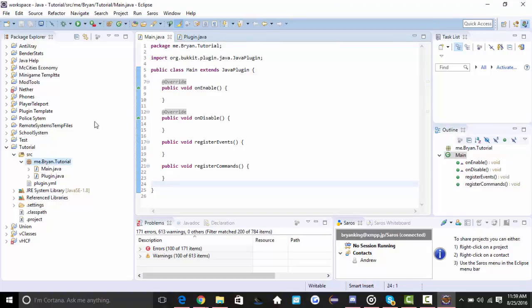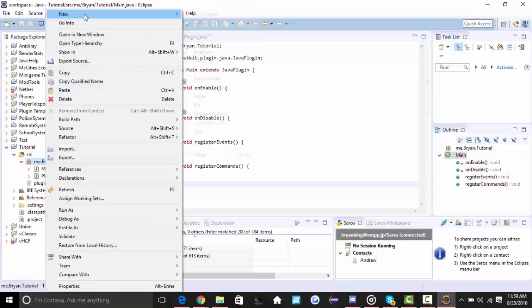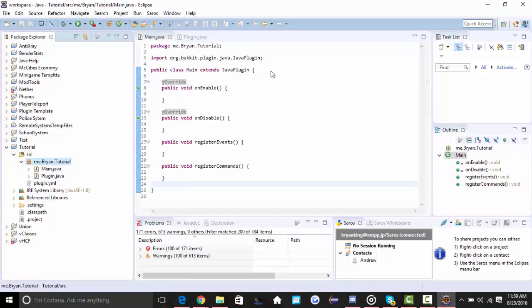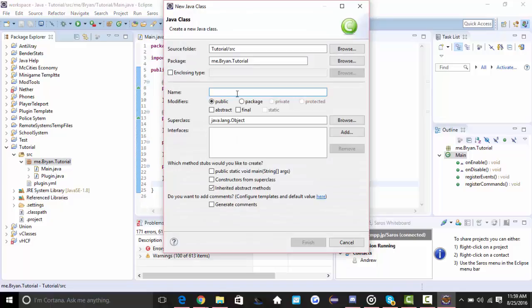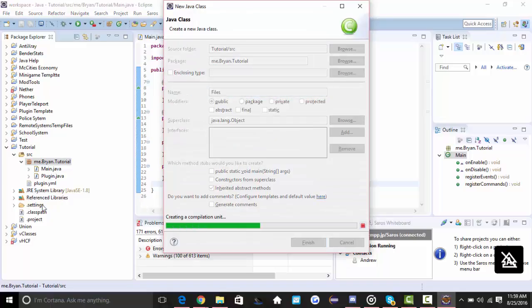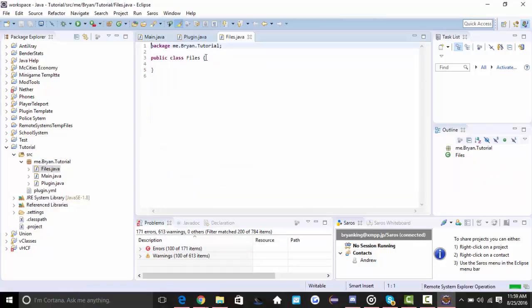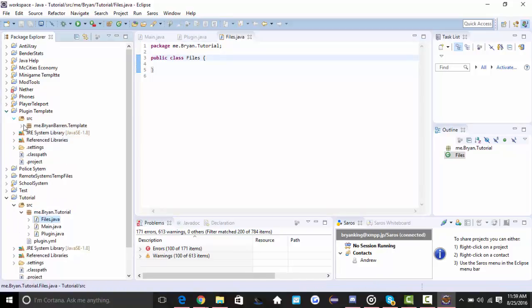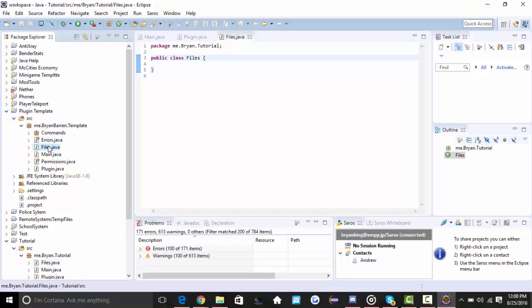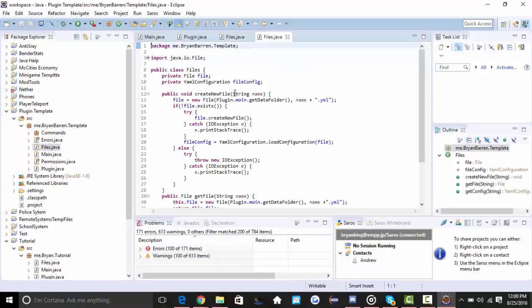And also, I'm gonna create a new class. This is going to be files. These are all the classes that you guys are going to be needing for this whole template layout. In files, I'm going to go to my plugin template, and you guys can have a look at this.